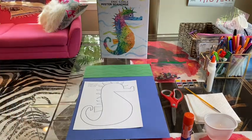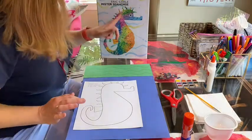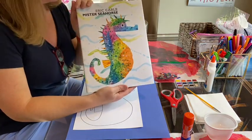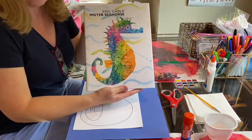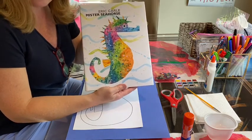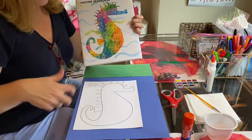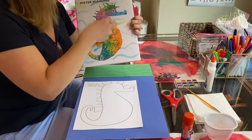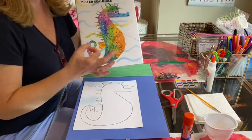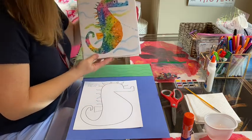All right, so like with our other crafts, there's a couple parts to this. So we're gonna make our own beautiful seahorse. And there we go, there's all that beautiful color that Eric Carle uses. So a lot of the ways that he would make the pictures in his book is he would make them using something called collage. So he would paint different sheets of paper different colors, and then cut shapes out and make the creatures or the caterpillars or the things in his book out of those pieces of paper. Really interesting way. So we're gonna make some beautiful seahorses today.